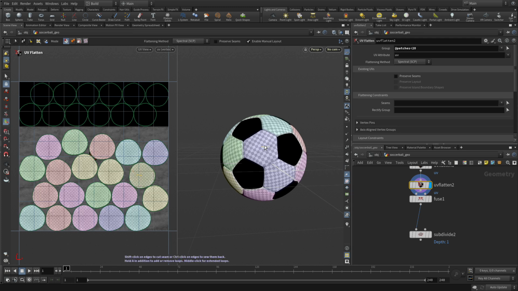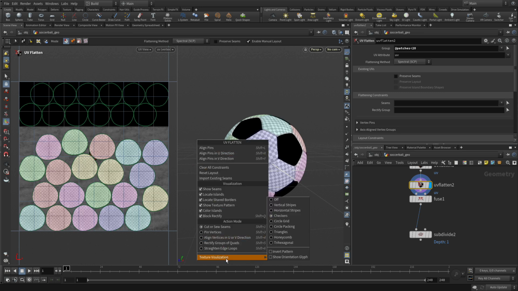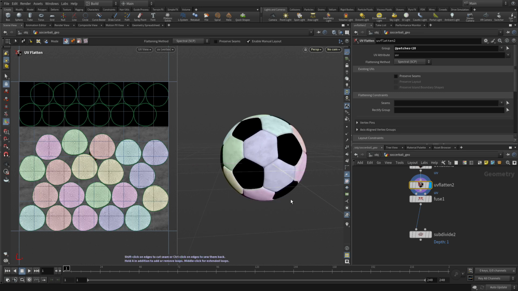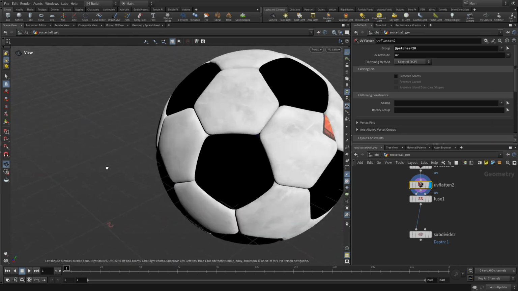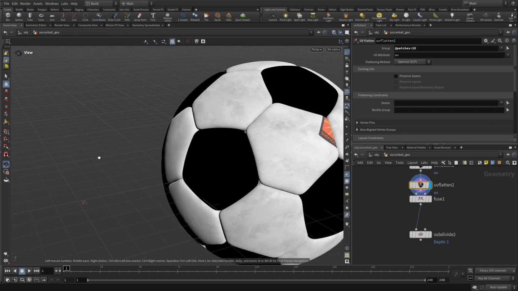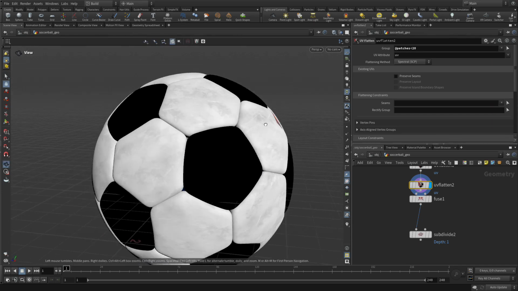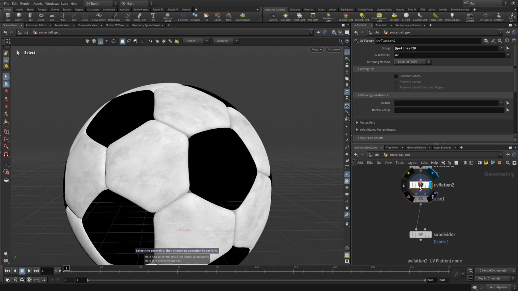Now there's a grid here, so we can't see this texture. Okay, so we're going to right click on here and we're going to go texture visualization off. And that will allow us to see, in this view anyway, just the textures that we're working with. So we see the textures now. Right now that piece is over there. That's not particularly what we want, but it does show you what's possible.